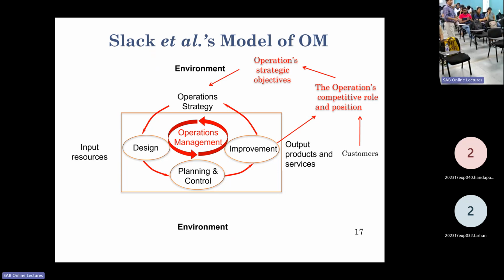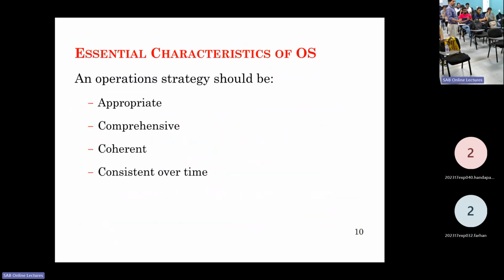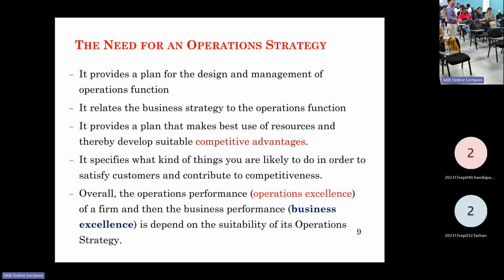I'm not going to explain these two slides also. I will explain slide number 10, which I have taken from a textbook. These are a few points for us to identify why such a long-term plan for operations is needed, why operation strategy is needed. Check whether you all agree with these points.